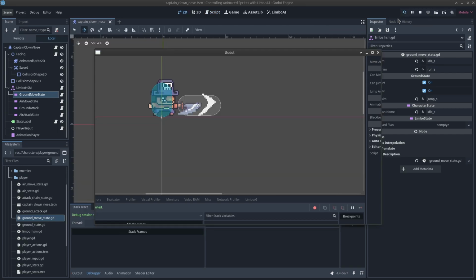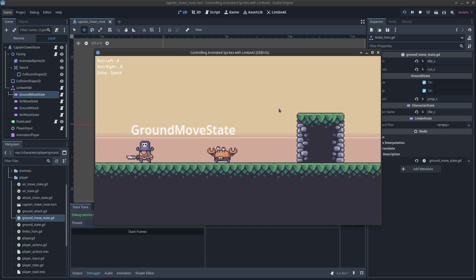Right, so let's hit play and see if everything still works the same. It's looking good. We have ground attack. We can still move and attack at the same time. Optionally, we could go a little further here and make it so that when you attack on the ground, your movement is slowed or something like that, but it's just another layer of complexity. I think you kind of get the idea. We have like the slower movement in the air, so you should kind of already know how to do that.